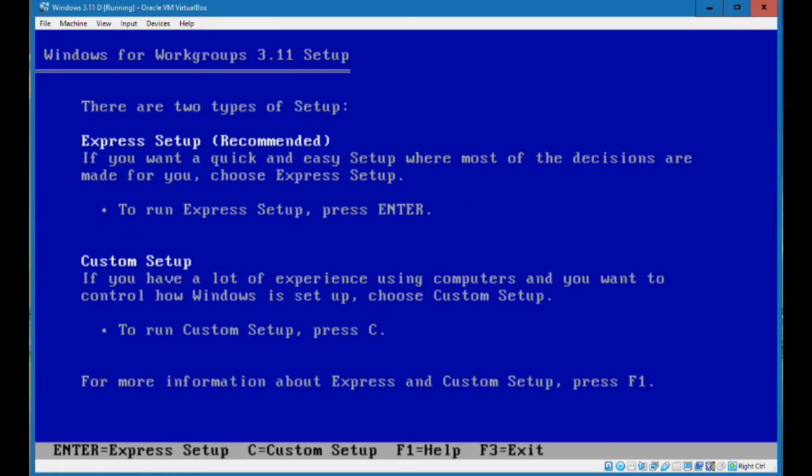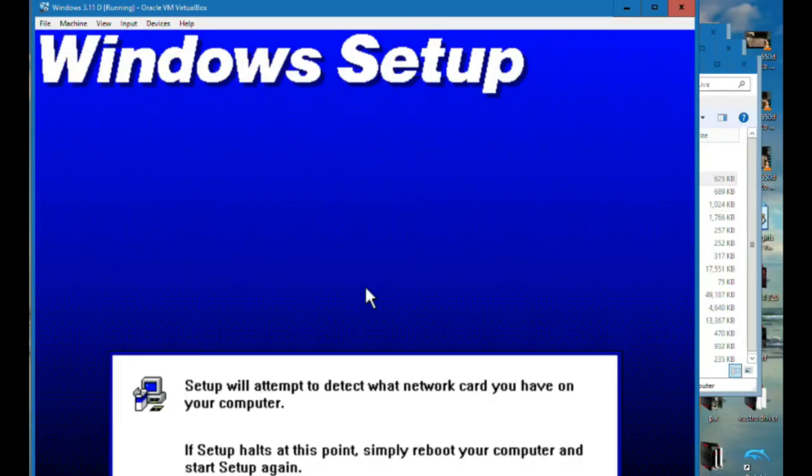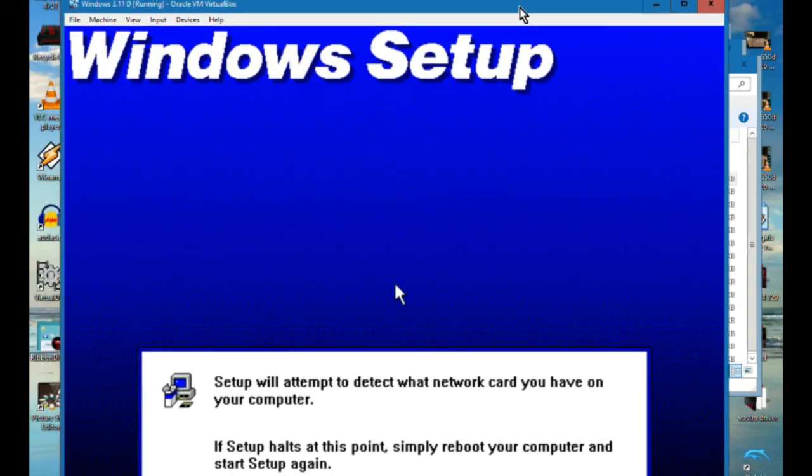I went with Express. I didn't go in custom, to be honest. Could mess up my bloody screen. Okay, it does. It pauses for a moment, so we'll let it do that.